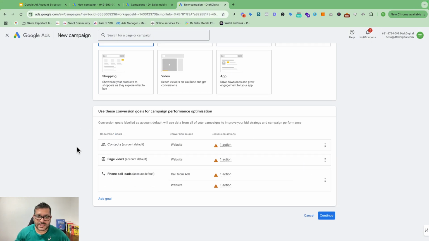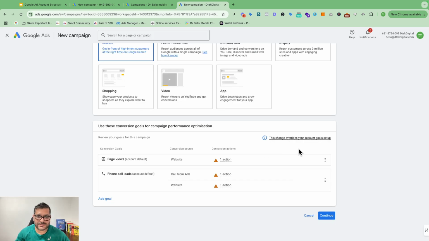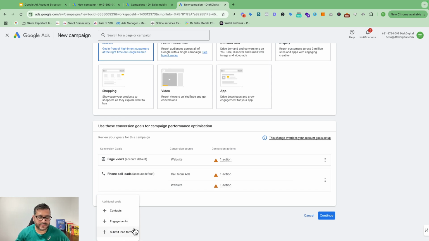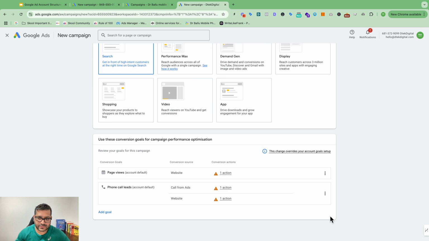These are the things which we need to add before we run the campaign or after running the campaign. So let's say we are running for the conversion, so we can add a goal up here. Either it's engagement, submit a lead form, and so on, totally according to your business. I'm not going to do this one right now at the moment. So what we're going to do, continue.